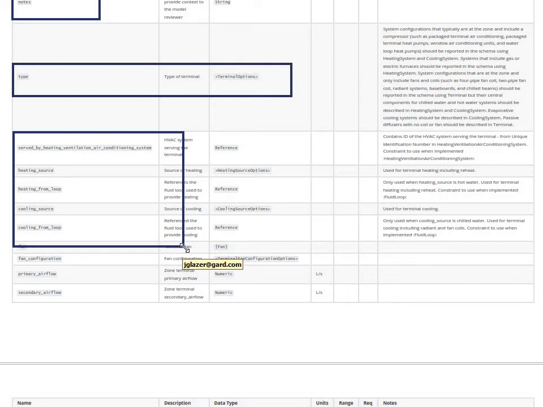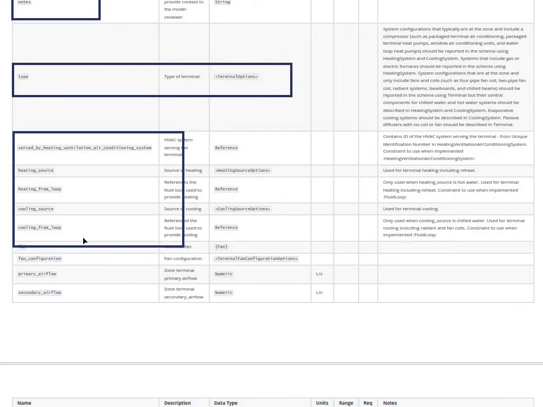And then heating source and cooling source are basically pointing to loops. So in the case of a baseboard, for example, the heating source would be pointing to a heating loop. That's the heating from loop and cooling from loop fields. The heating source and cooling source are actually enumerations describing that. And we'll be talking about that in a minute.